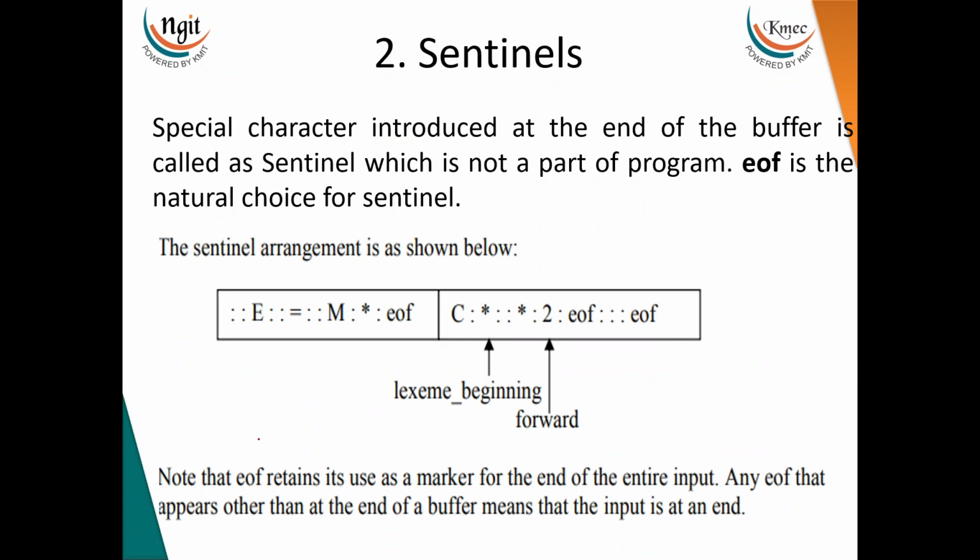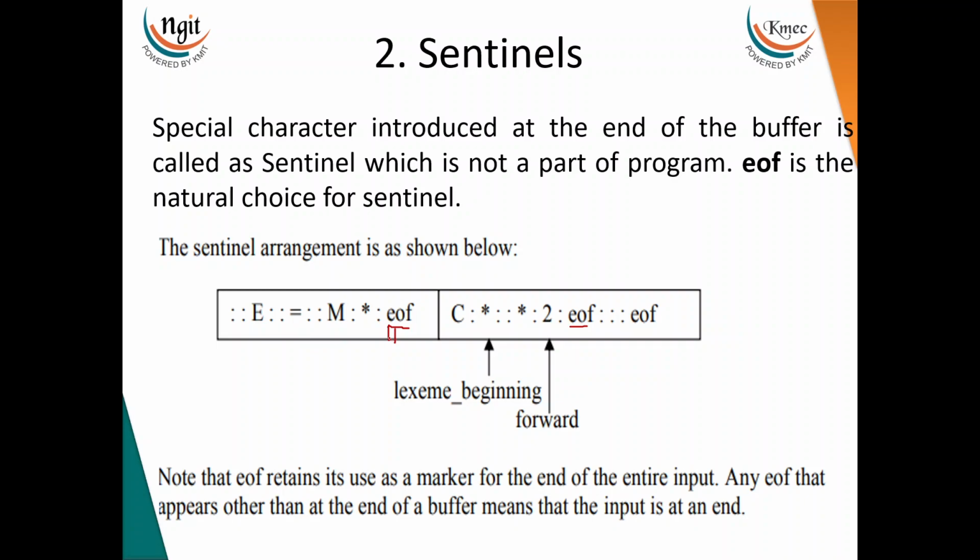So there's a problem with the one buffer scheme, right? Then the second technique to buffer the string is sentinels. These sentinels are like hidden tokens, and we are going to use them in a convenient way. You have the same buffer with different kinds of strings, and using two different buffers may waste our space. So what we are doing here is just using the EOF, the end of the file, to tell you that there is an end of that input string or the end of that particular lexeme.